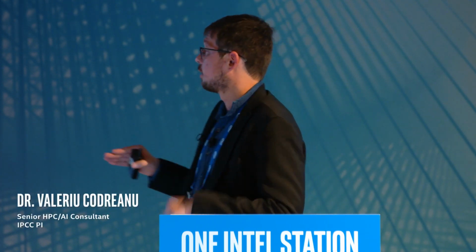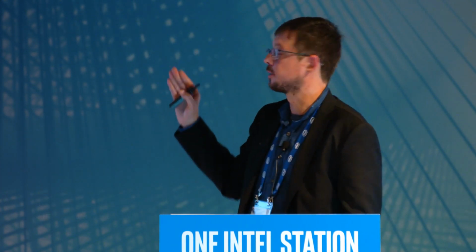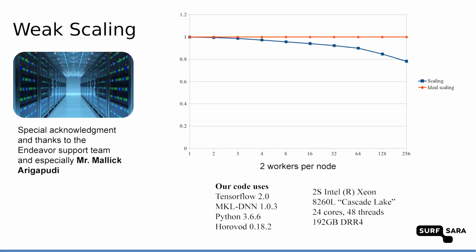So in the end, it takes about a day to train this algorithm with a patch of 2K by 2K, I think using 64 nodes. But we have room, because it's difficult to do production experiments on 256 nodes. I mean, of course, due to the availability on Endeavor, there are a lot of people that want to do experiments. We cannot just monopolize the cluster. But anyway, I want to really give a lot of thanks to the Endeavor support team and Mr. Malik that helped us tremendously in doing these experiments.